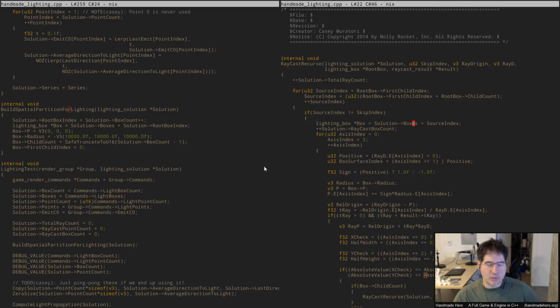If we are going to spatial partition, we have a problem. Our boxes are stored contiguously here, in just a big array. There's no indirection. They're one right after each other.